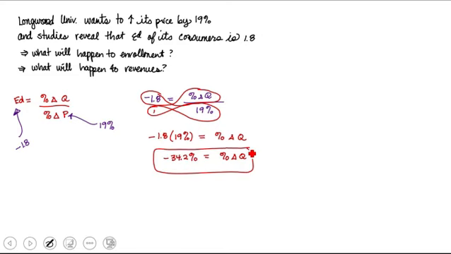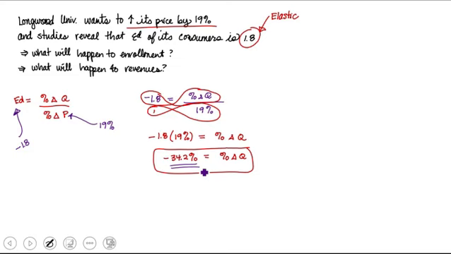So what are we going to advise the university? Hey, your consumers are pretty what? 1.8 is what? Elastic or inelastic? Elastic. They're pretty elastic, right? That's pretty darn price sensitive. Think about what it means. Every 1% you change price, they're going to respond by cutting back by 1.8%. That's pretty price responsive, right? And you want to increase your price by 19%. What's the outcome? You're going to decrease your enrollment by 34.2%.